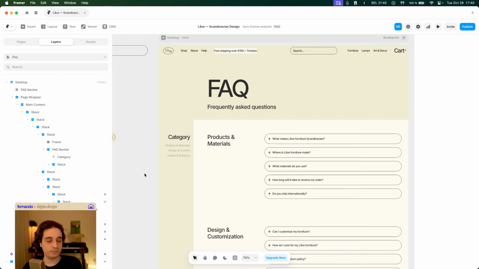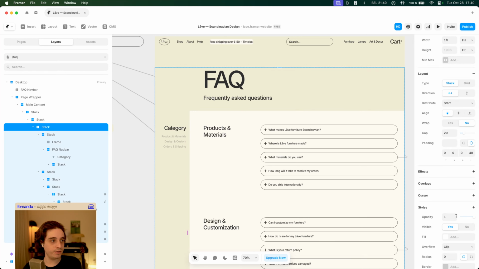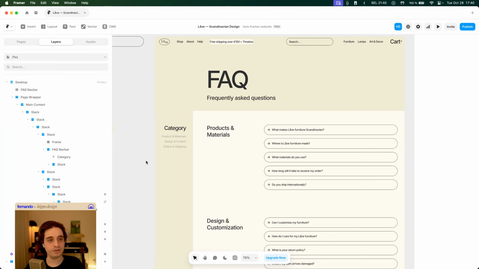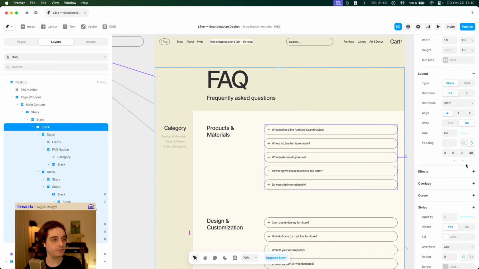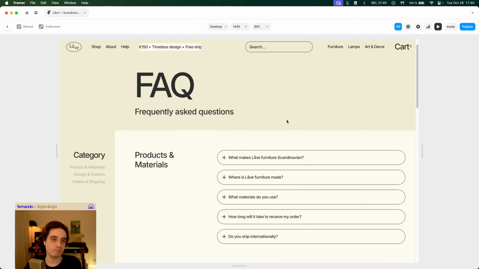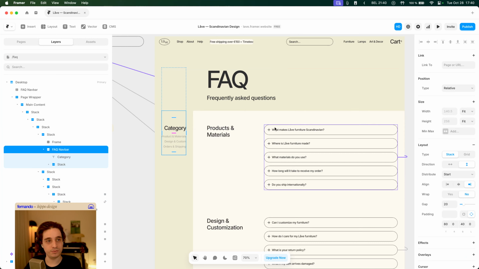So cool. I guess we are pretty much okay there. I still feel like we may want to have a little bit more padding here, so maybe a 40 should be nice. Okay. So now all that's left to do is just set this to be sticky.